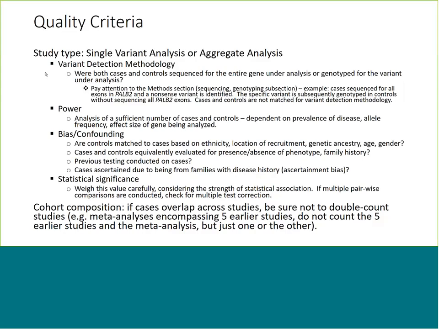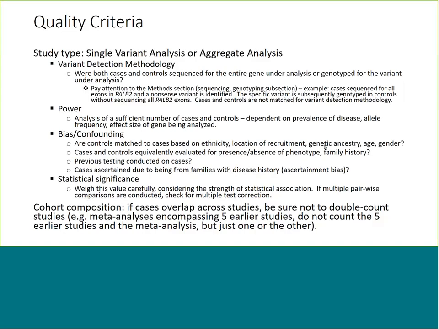For bias and confounding, what we assess here is whether controls are matched to cases based on ethnicity, location of recruitment, genetic ancestry, age, or gender. And in terms of genetic ancestry, the way we've seen this expressed within papers is if they've done an exome analysis of all the genes in someone's genome, they may take common SNPs within those people's genome and map them back to the HapMap or the haplotype map and essentially determine the exact genetic ancestry of those individuals. And then they may do the same for their controls, if their controls have undergone exome sequencing, and basically map them according to European genetic ancestry, for instance. But there's only been, I think, one study that I've seen so far that has done that.